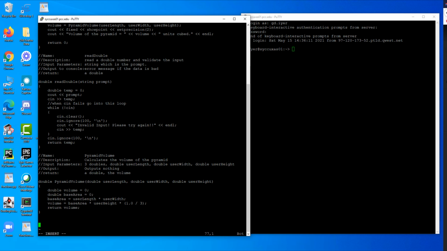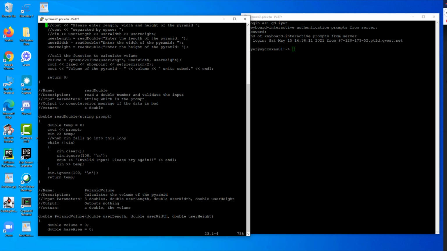So they come in with some values right here. You use them to calculate the base area. You use the height and you calculate the volume. That's why the two local variables, to calculate the base area and volume. And then you return this volume. This volume comes back here and goes into this volume in main. Again, that volume is different. It's a different memory location.